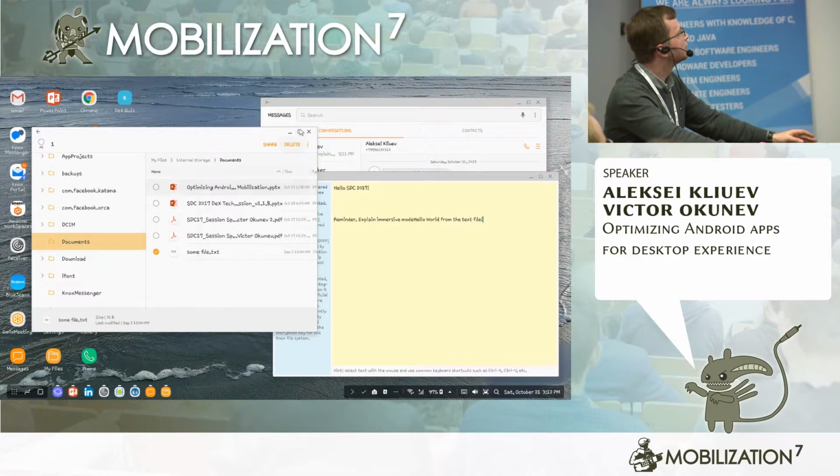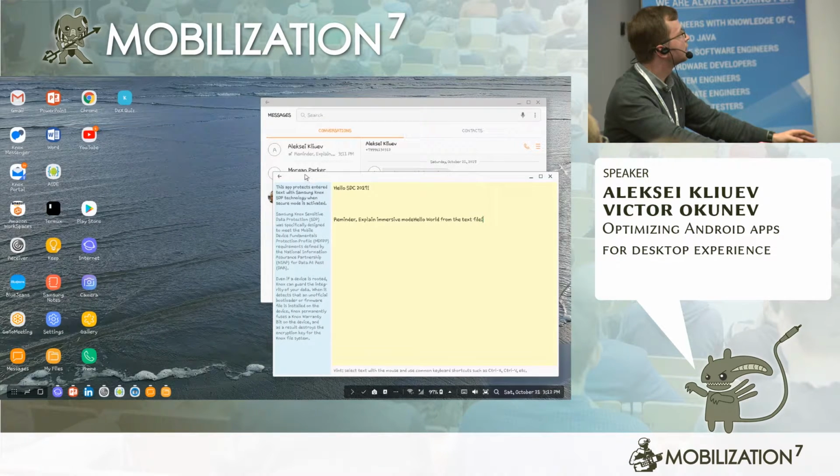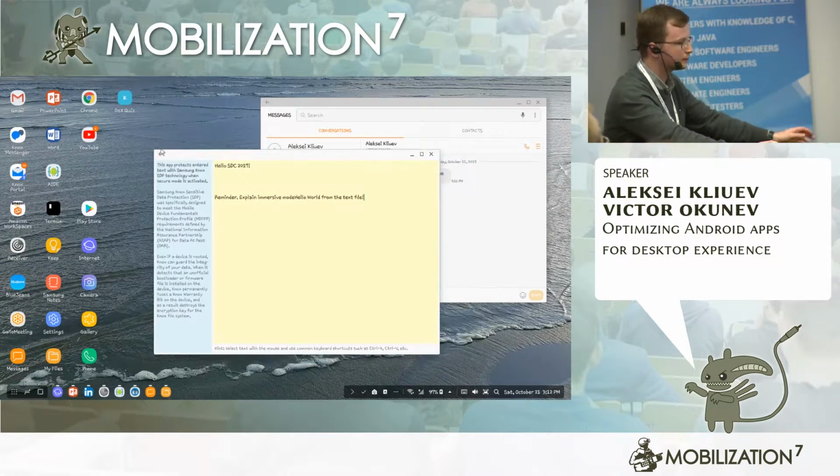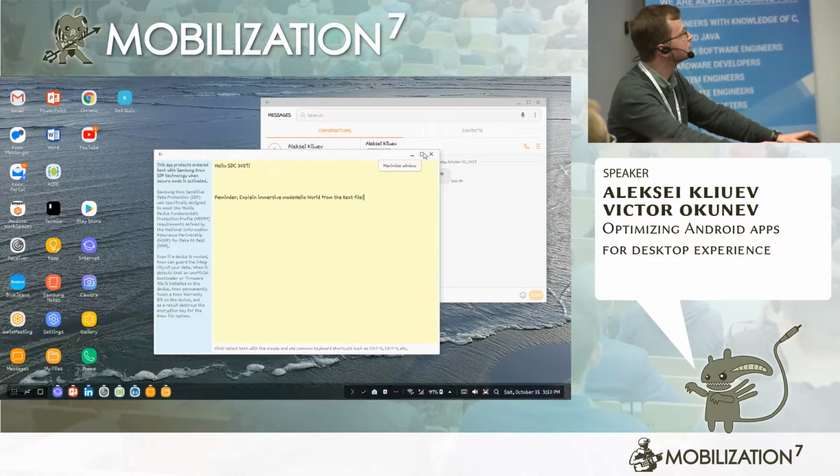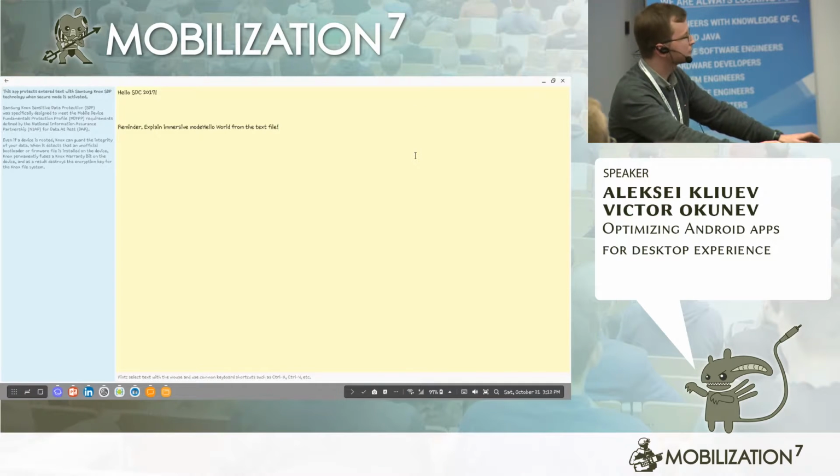So this is a custom behavior. Dragging and dropping text from a browser, for example, or from another edit view is again supported right out of the box. But if you want to build custom drag and drop, like what Aleksei just showed you, you actually have to do a bit of code tweaking. But let's show just a few items.